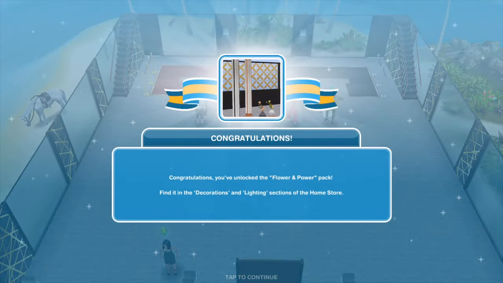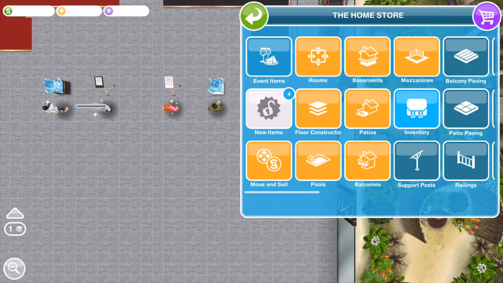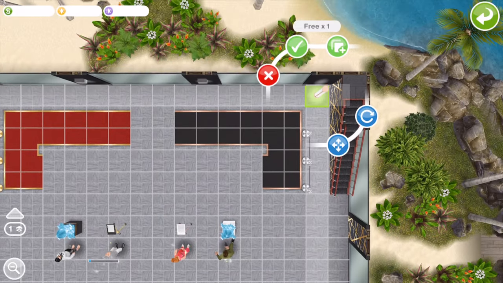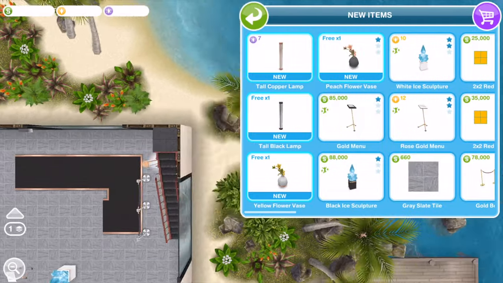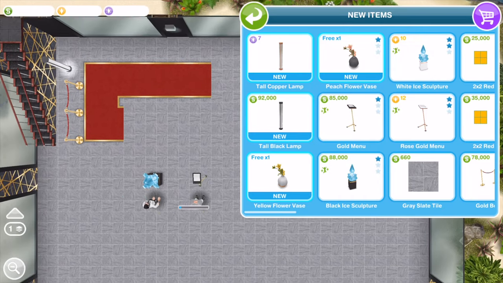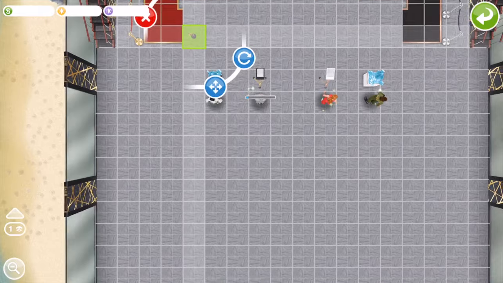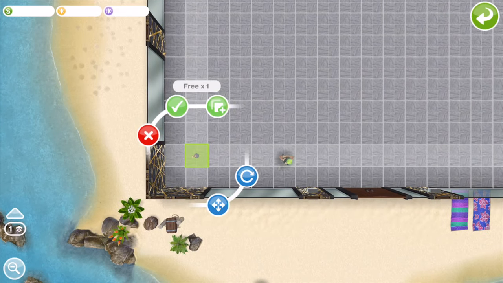We have flower and power. Let's quickly get that and see what that's about. So tall copper lamp will set you in the corner here. Let me just adjust that. And then we have the black tall lamp that set you down here. Okay, we've got the peach flower vase, and it's really tiny. Let's put it all the way down here because I'll set it up on a surface eventually.